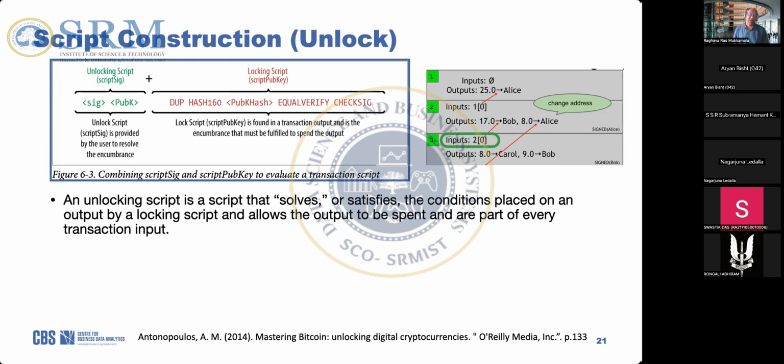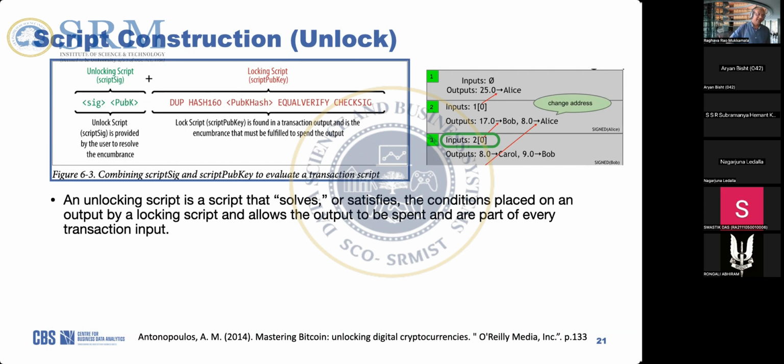Now let us think about how the unlocking script works in this example. Let's say that you have a bank account and you have a card, right? A bank card connected to your account. So whenever you want to spend this money, you will use the card, which satisfies the condition saying that, okay, you are spending this money, right? Let's say that the money is sent to a student called Siddharth, and Siddharth will present his card. He will use the card connected to his bank account, which satisfies the condition saying that he only is spending this money, right? He only is consuming this money. Ignore all other things like what happens if the card is stolen, those kinds of things, ignore it.